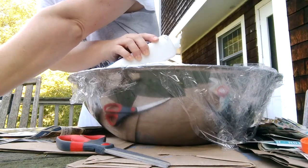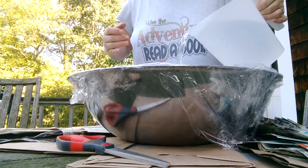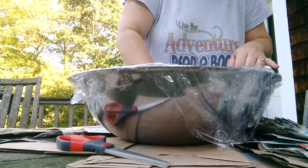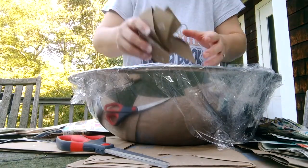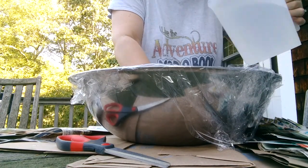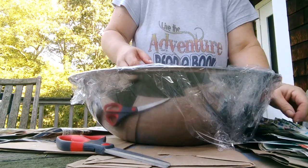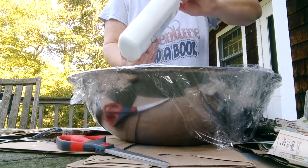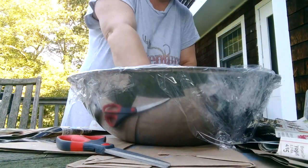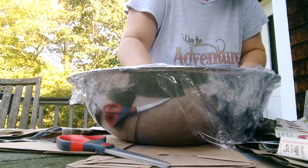So I combined the glue and the water in about equal portions, and it comes out to be the thickness of milk. And then I put in my different layers. I started off with the paper bags, and later on went to the newspaper, but my first layer was the paper bags. And I put them inside the bowl expecting it to absorb the liquid, and it really didn't that much, so don't be afraid if your strips of paper don't seem soggy. It's going to work out just fine.